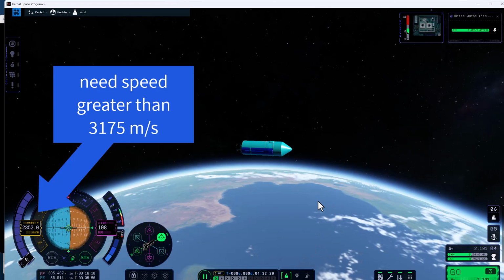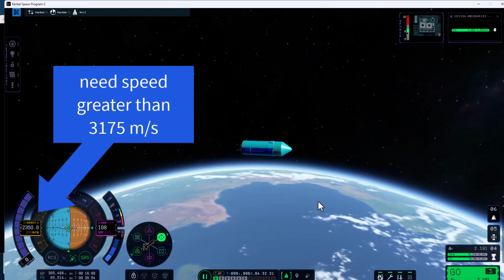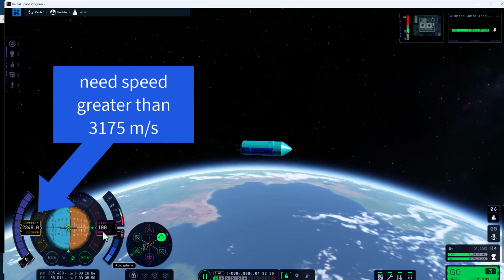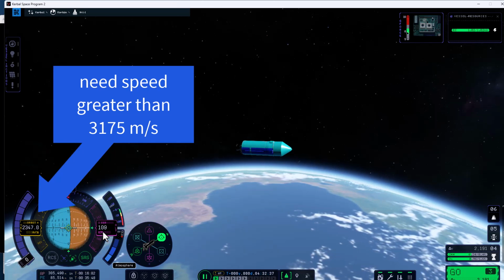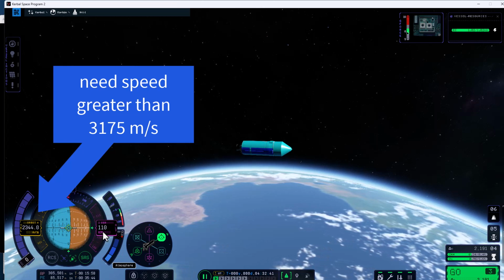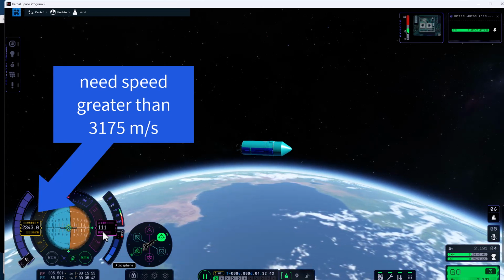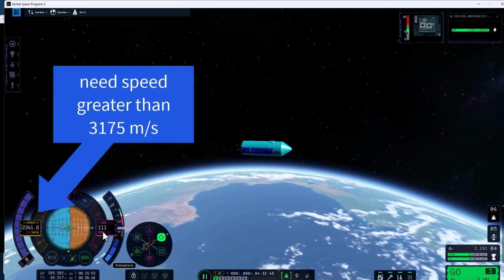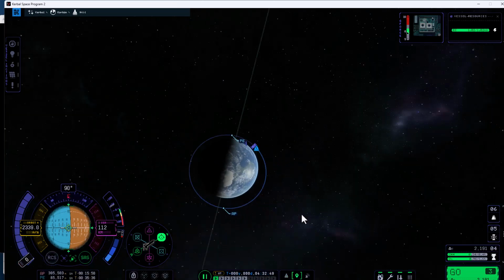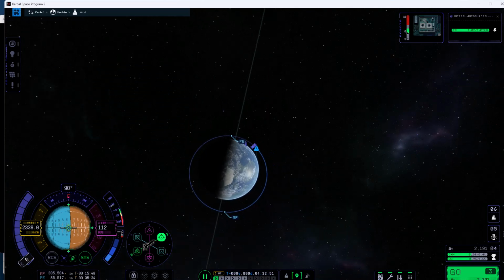Well, at this point, my orbit is pretty near to an altitude of 100,000 meters. So let's just accelerate up close to escape velocity, see if we can get past that, and we'll see the orbit turn into a hyperbolic orbit. I can see at this point that it is an elliptical orbit. And as I increase the speed, the apoapsis will go further and further away until finally it turns into a hyperbolic orbit and we're on an escape trajectory.